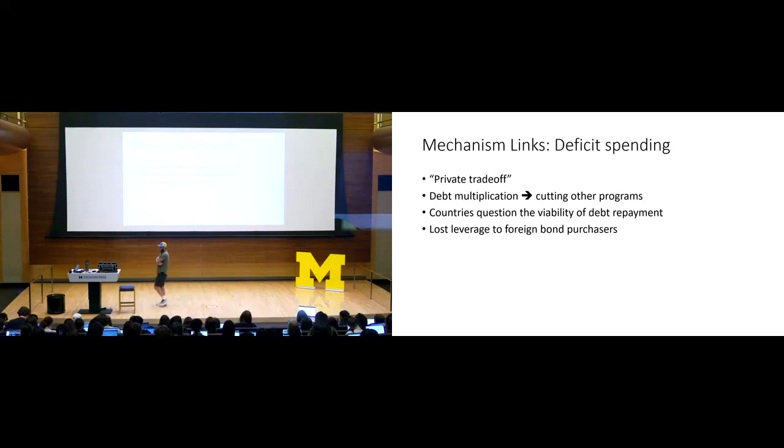And deficit spending, you'll have other link arguments that you can read to this. You obviously, in this case, would probably not want to read the set of link arguments on the previous page about taxes. But you can argue that deficit spending is bad for the economy as well. There are several ways that authors do this. So there's one set of actually pretty qualified economic literature that just basically says that when the government spends money, they are trading off with private sector efficiency and productivity.